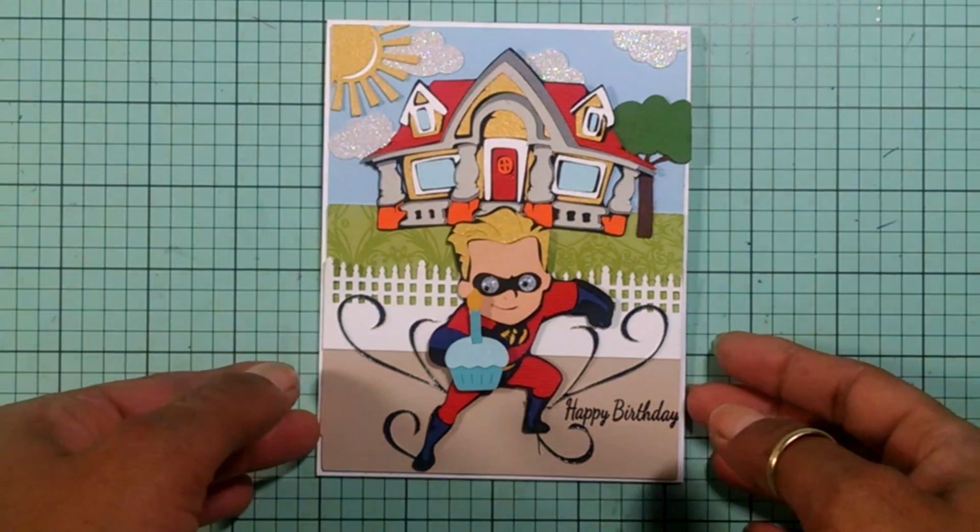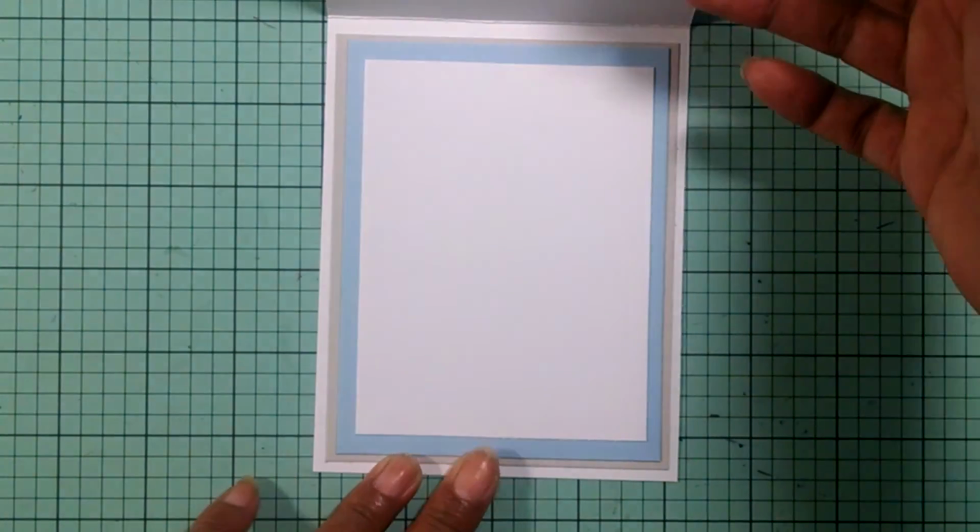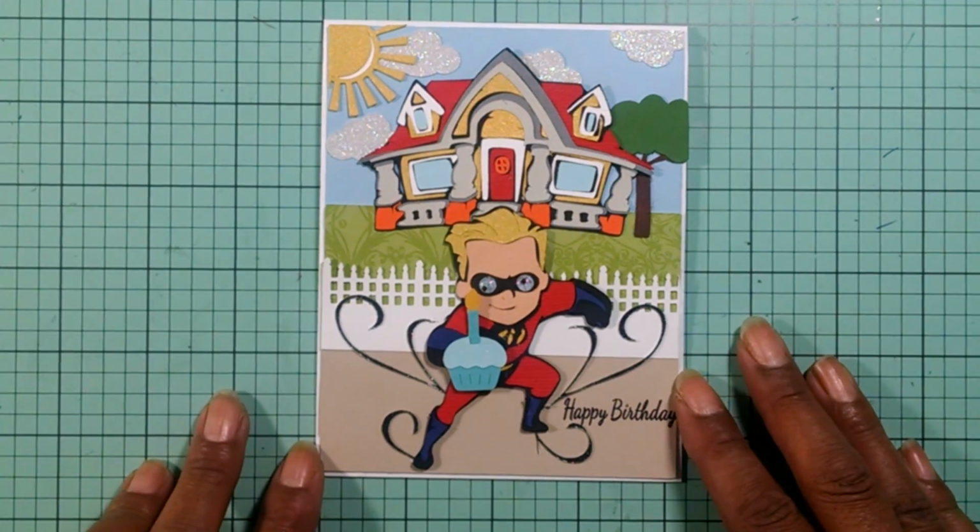And until next time. And the inside's just blank. I'm going to find something else for the inside.